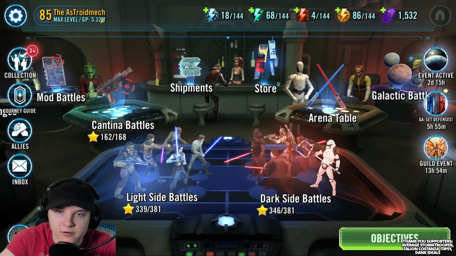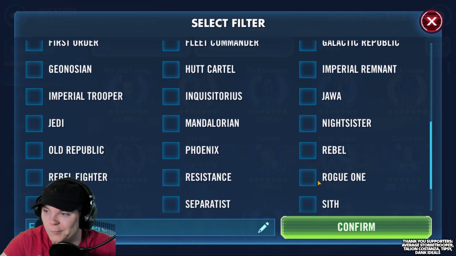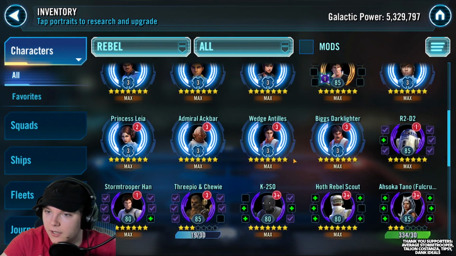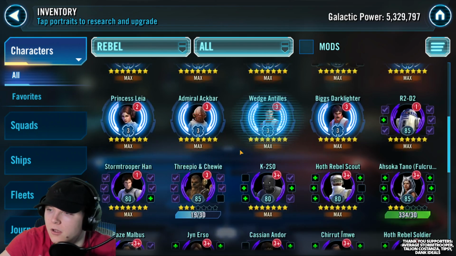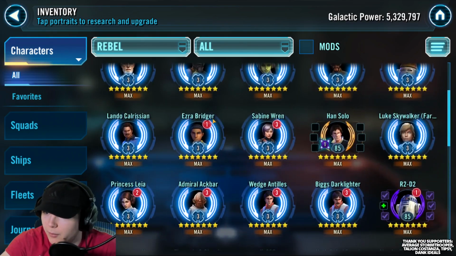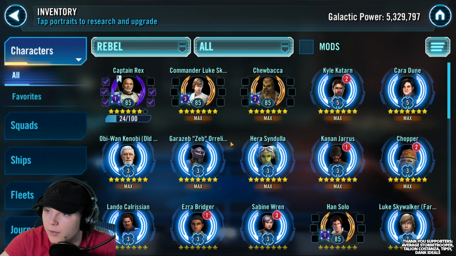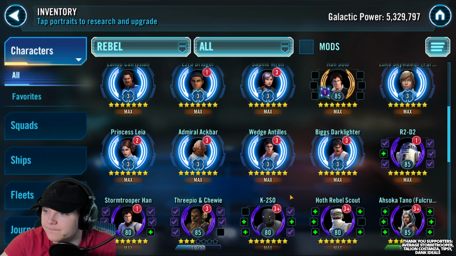You know how we have Rebel fighters? You can make Rebel pilots its own faction, because at that point, you'll have Biggs, Wedge, down here, yep. I don't know if you want to put Akbar in there, because he's more of a fleet commander. But you could totally make a Rebel pilots faction. Bodhi Rook, there you go. Bodhi Rook could be a Rebel pilot, stuff like that.